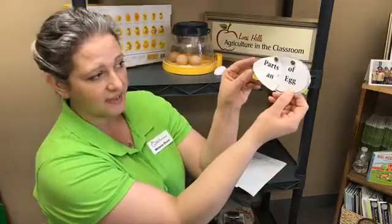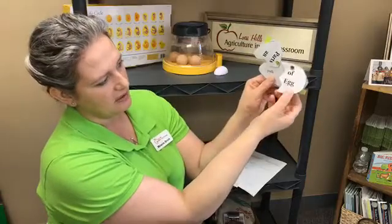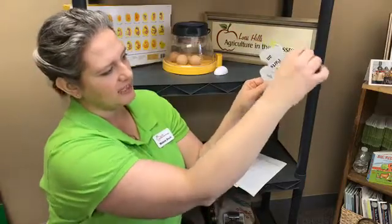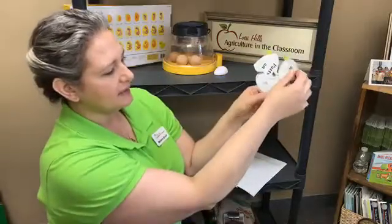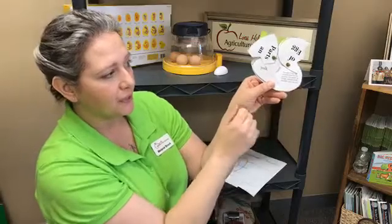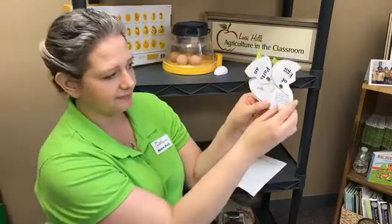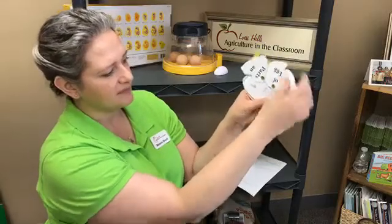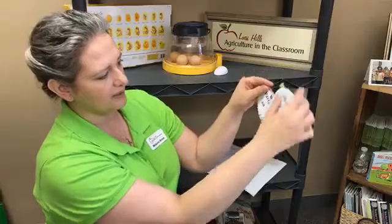One fun way of learning the parts of an egg is through this activity here. If we turn it to the right pages, just like so, we can learn that the yolk is the part of the egg that provides food for the embryo. The yolk is made up of fats, carbohydrates, proteins, and minerals. All of the other parts of the egg are identified here too in this little workbook.